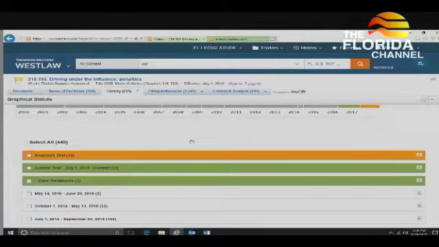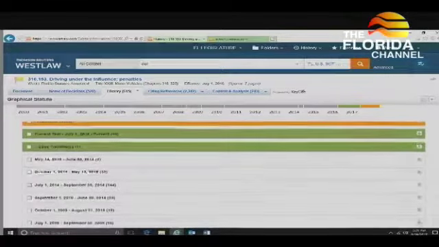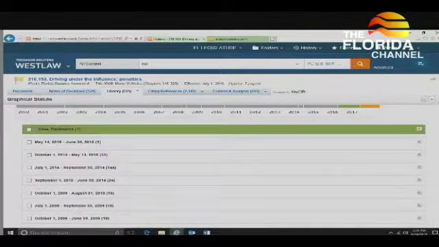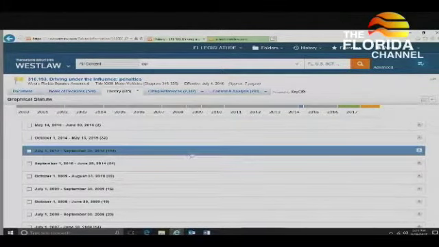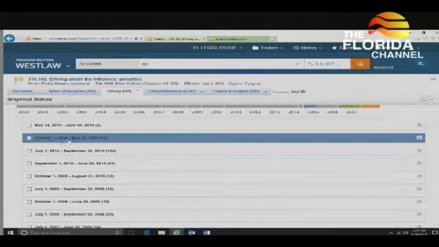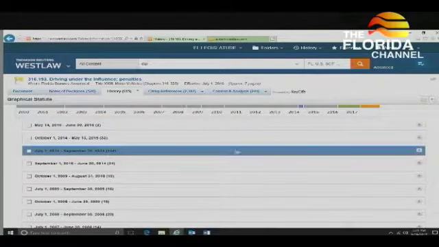If you need to go beyond 2000, legislative history in Florida goes back to 1987. But prior to 2000, you don't have the nice graphical view, so you have to go into the credits and the history that way. If you're looking at legislative history between now and the year 2000, you can see the time frame that statutes were effective.